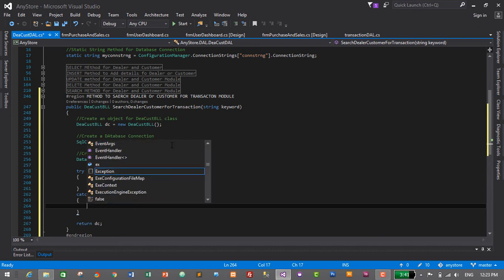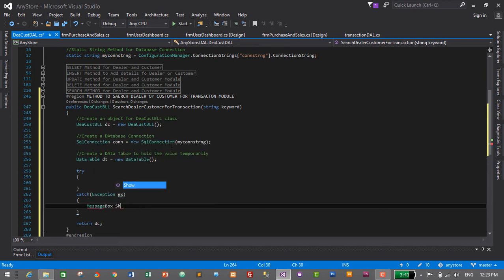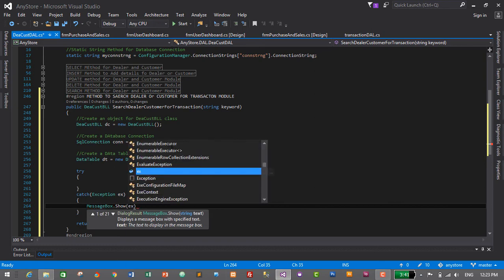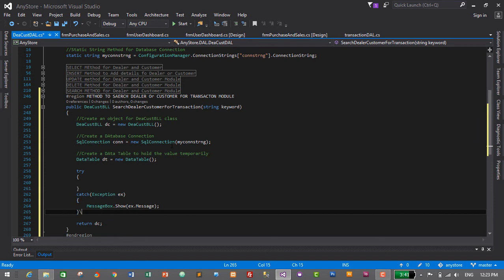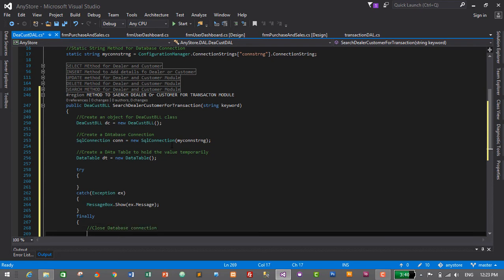So MessageBox.Show(ex.Message), and last one is finally we will close the database connection. So con.Close.